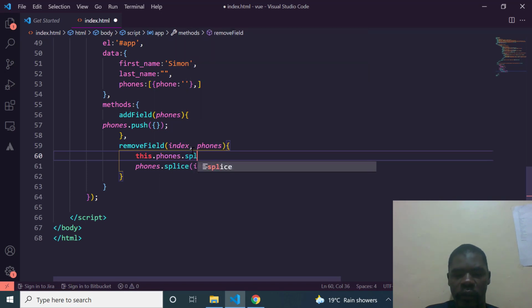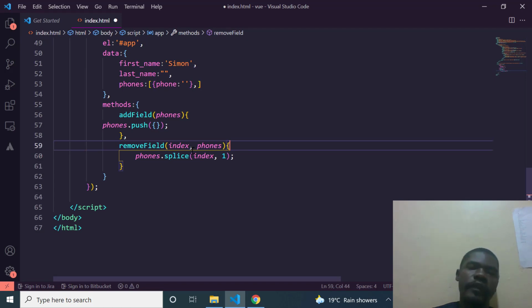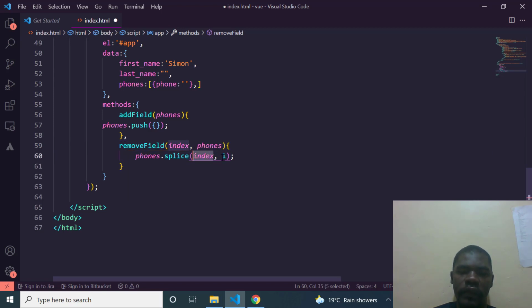The array splice method removes an item at a specific index. So if you do fonts dot splice and pass the index of that specific input, it is going to remove one item. You can see we specify that it should remove one item. So you are using fonts dot splice, and you are removing that specific object.